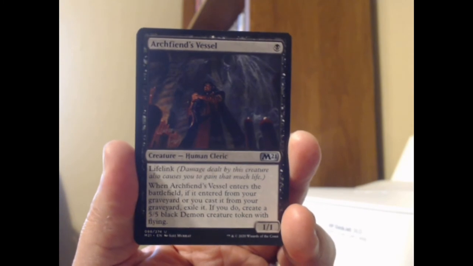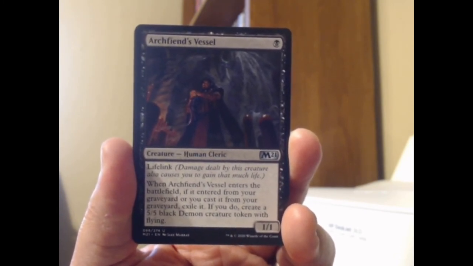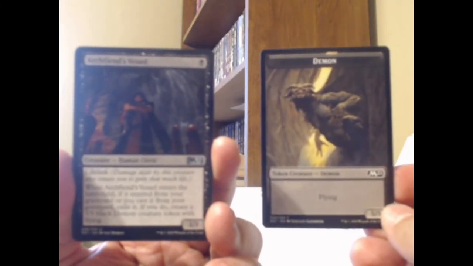Archfiend's Vessel. 1 black, a 1/1 human cleric with lifelink. When it enters the battlefield, if it entered from your graveyard, or if you cast it from your graveyard, exile it. If you do, create, what's that? A 5/5 black demon creature token with flying?